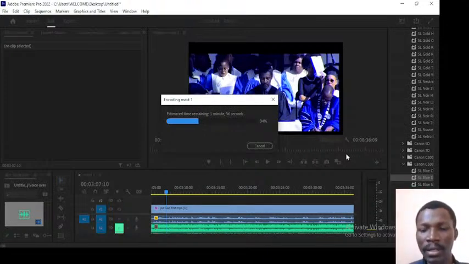So the higher your processor and the core of your computer, that's the processing power of your computer, the less time it will take to export a particular video for you. So that's one thing you must also take note of. In video editing and anything that has to do with graphics, the higher your computer processing power, the lesser time it will take your computer to complete any job for you.